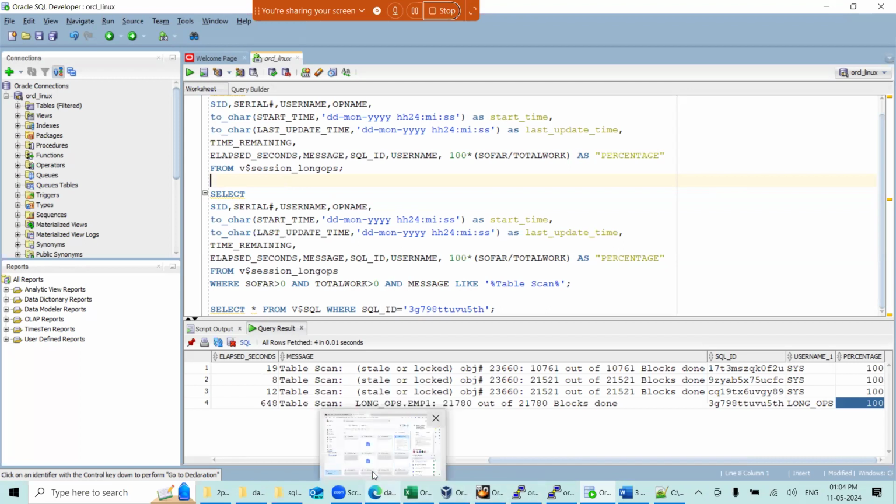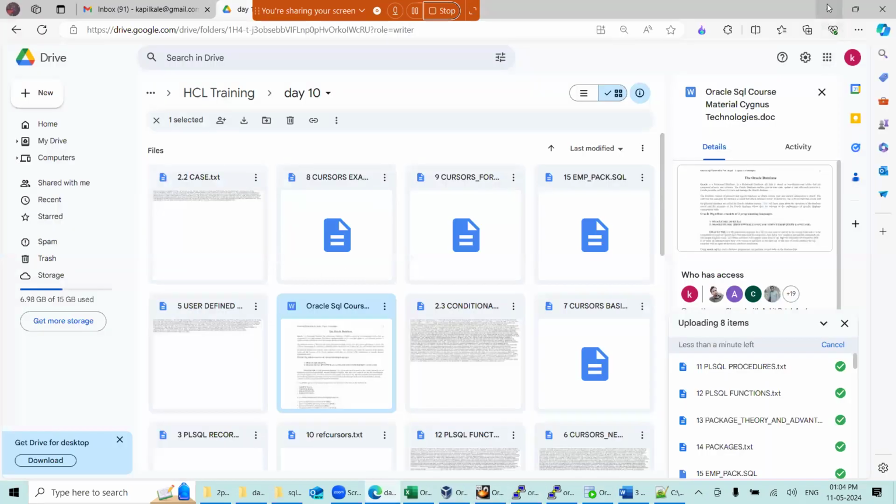So let's see AWR, Automatic Workload Repository.